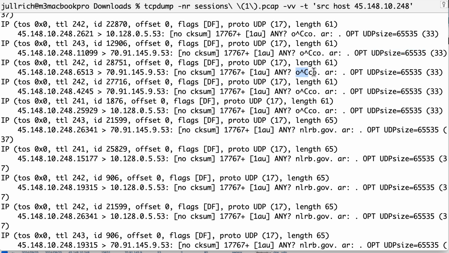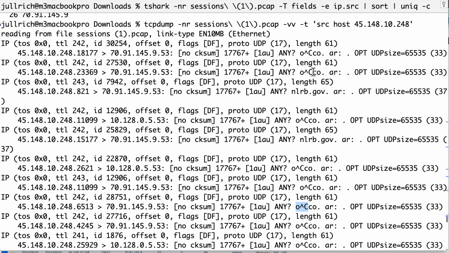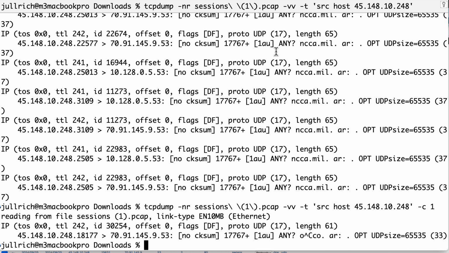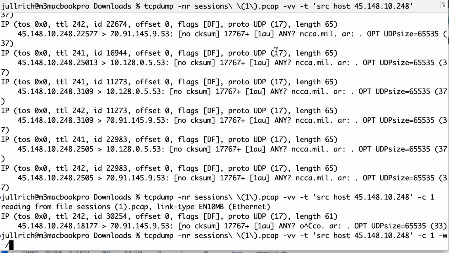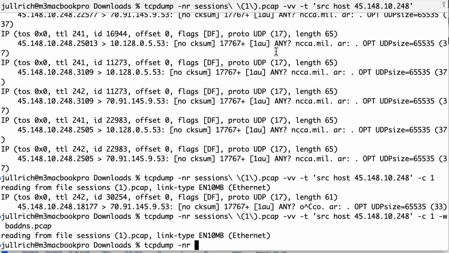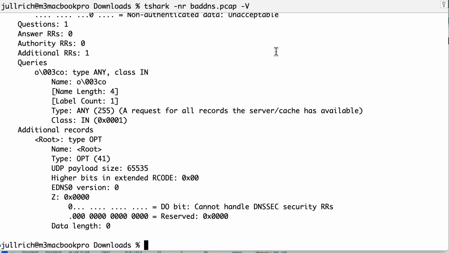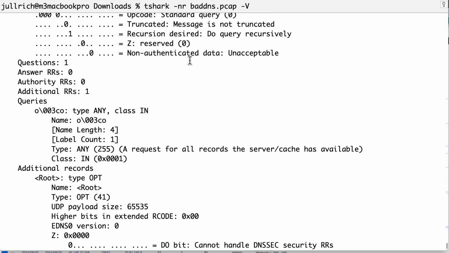But yeah, I want to take a little bit of a look at this something c.co and see what this is all about. And looks like the first record here's one, so that makes it kind of easy to filter it out. Just the first record, yep. And then let's write that to that DNS.pcap. Okay. And actually, let's do a tshark quickly on it and get all the details here from tshark to see what we get for this one.